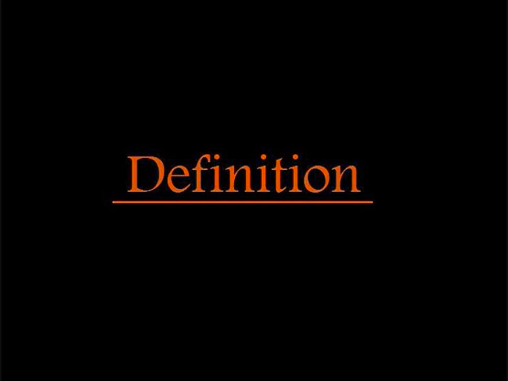Okay, in English, when we say a word is definite, we mean a word is specific. So a definite word is a specific word. It could refer to a specific object or a specific person, but something specific. For instance, if you want to talk about the book, then the book is definite. Why? It's specific. It's the book. If you want to talk about the car, it's specific. It's the car as opposed to any other car. So one way to express the idea of a word being definite is that it will be in the form the X or the Y or the Z. The word the would indicate that it's specific, i.e. it's definite.